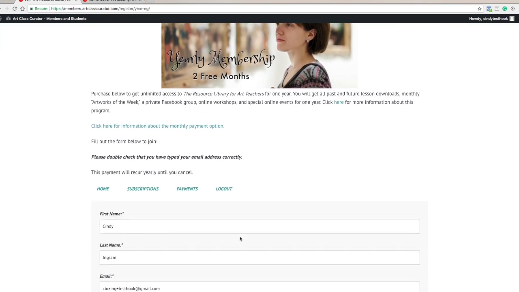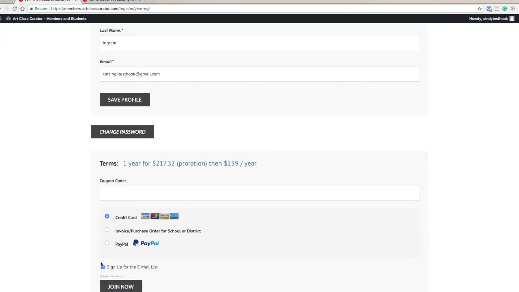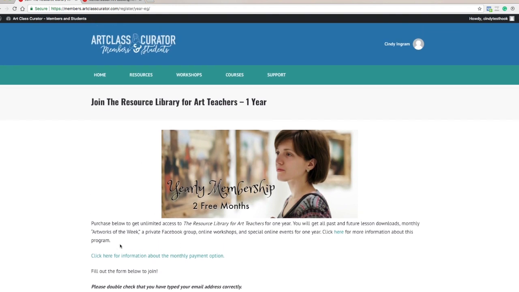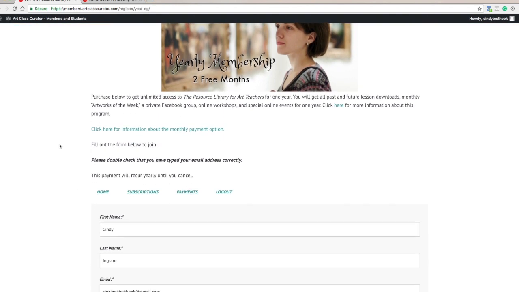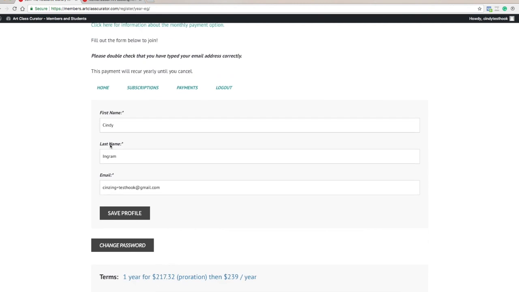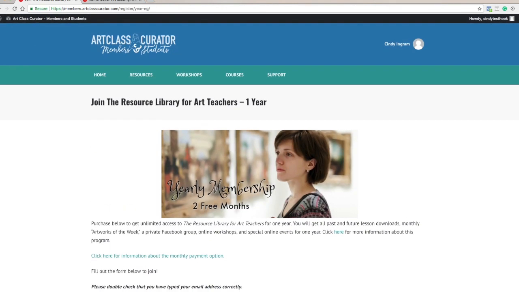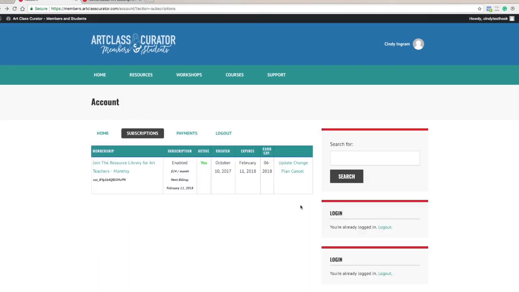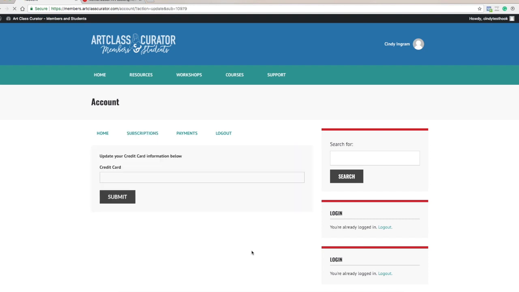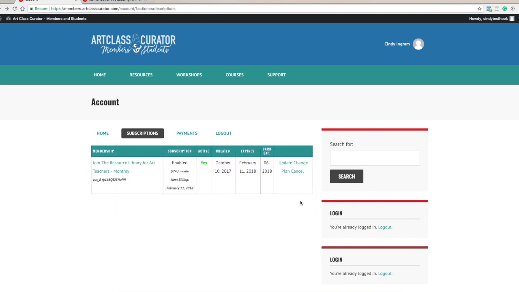In this case, it'll take me to the 1 year registration page where I can fill out the payment information. It basically creates a new membership and cancels the old membership, so that's why you have to enter your payment in again. That will work whether you are on PayPal or paid with a credit card. Clicking update will allow you to update your credit card. I click on that and enter in my new credit card information. So if you got a credit card expiring notice or something like that, you can do that right here. And to cancel the plan, you just click cancel.